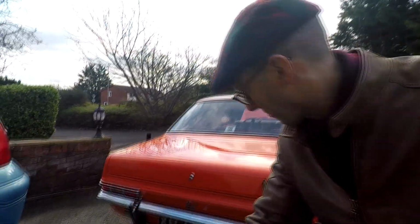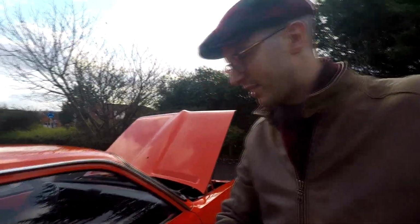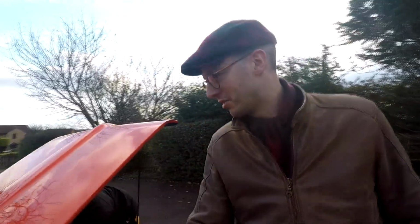Guys, you join me back with friends of Paul and his Vauxhall Viva, and it's on the road now. So he's got these nice new number plates on it. Nicely done. And today, well, Paul's been on about asking me to come and help him do some soundproofing to his car, which he's already done soundproofing down below in the bulkhead here, which you can't really see much, but he's going to continue the soundproofing back here. So I'm going to pass you over to him.